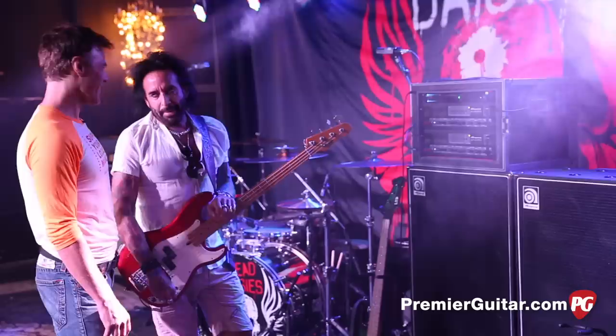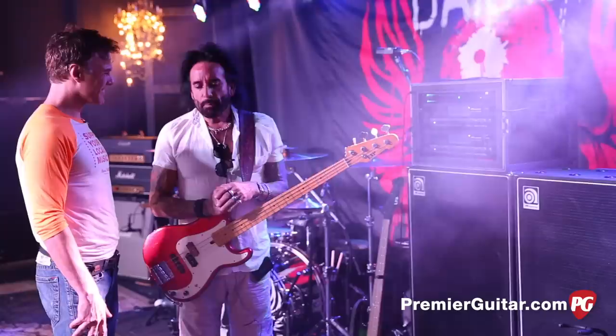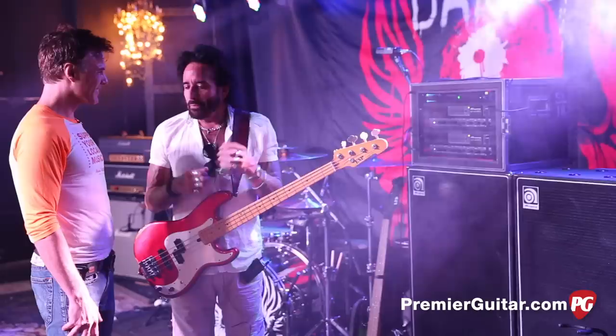There's a few songs where I use a little distortion and we go distortion and clean, distortion and clean. So as not to lose the bass tone. I'm very simple, you know, I'm a simple cat. I like tone, I like the foundation of everything. And then it's up to you what you do with it. So make it work.